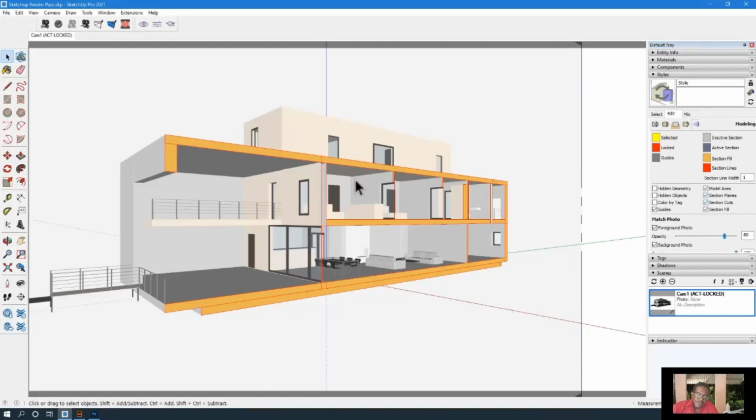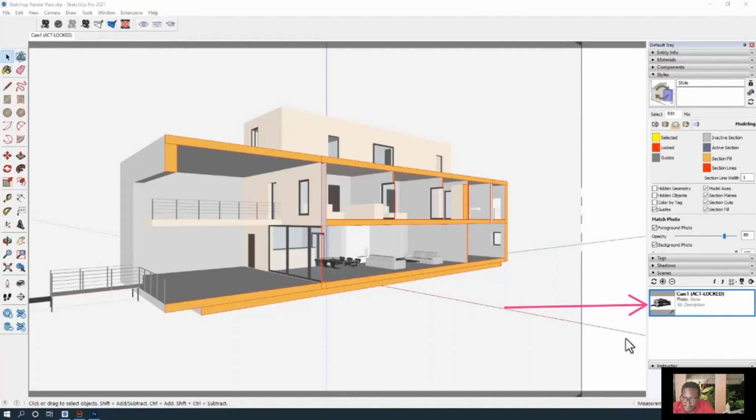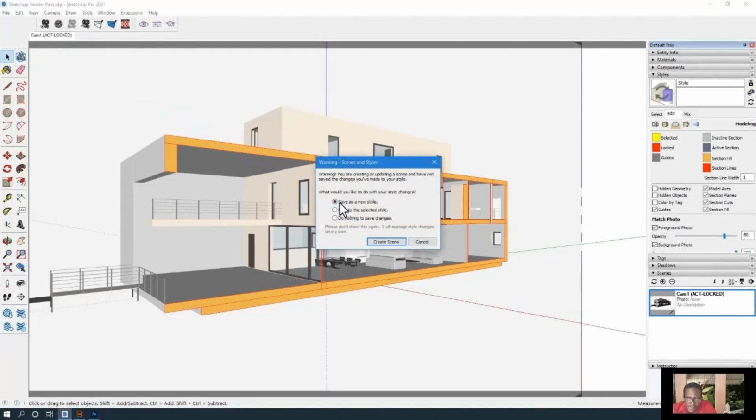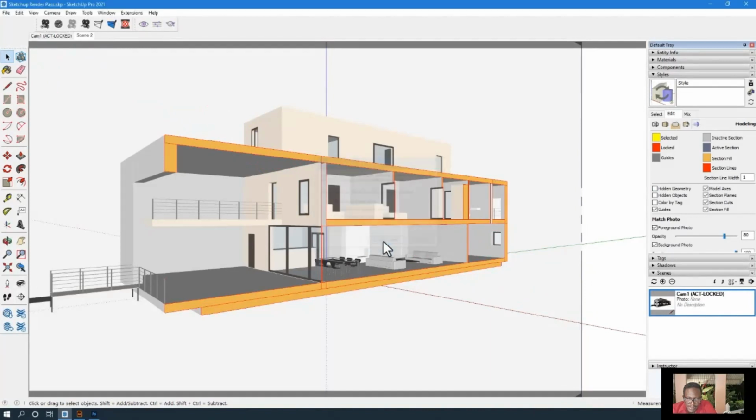And we can let the section cut line stay as red for now, that's fine. And all of these settings that we have just changed, the section cuts and the view and activating the section line, we're going to save all of that as another scene or another camera, right? So this up here is the same thing as the scenes down here. Now we don't want to click this scene here, or else everything is just going to go back as how it was. So we're going to just click the new scene, and we're going to say save as new style and create that scene.